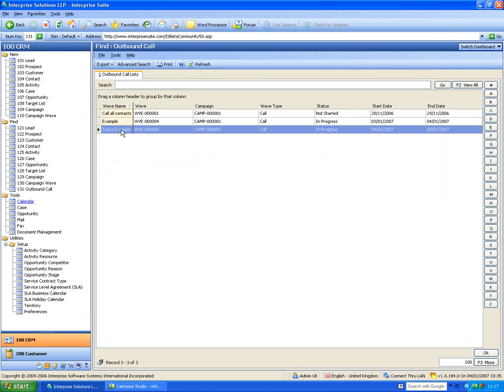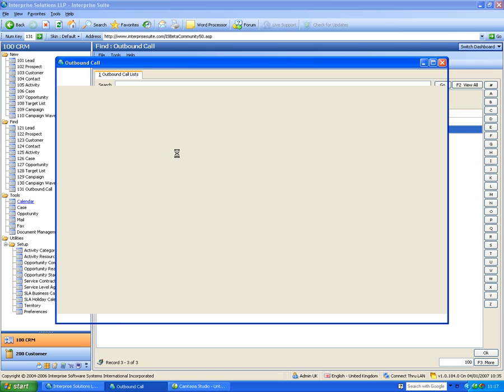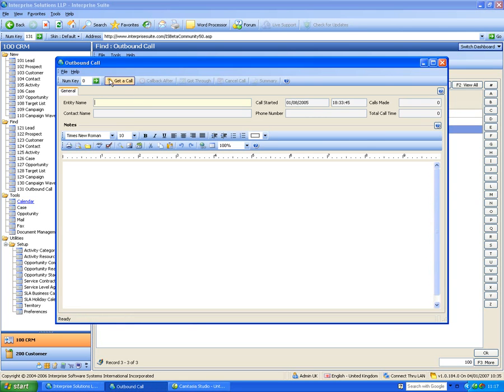So let's save and close that and go to outbound calls. What we should have is the Tony example one. Only the outbound calls that I'm assigned to as a user will come up here. If I click on Tony's example, I say get a call. So I've got to call JNS Computing. I've got to ask about this, that, and the other. I can make some notes here. Okay, yeah, I got through. Brilliant. That will then mark that as an activity against that particular customer.